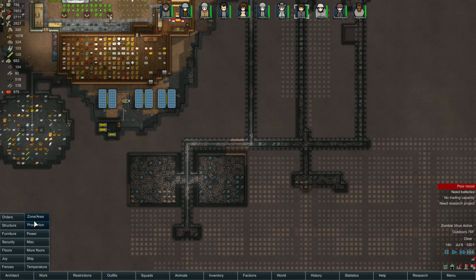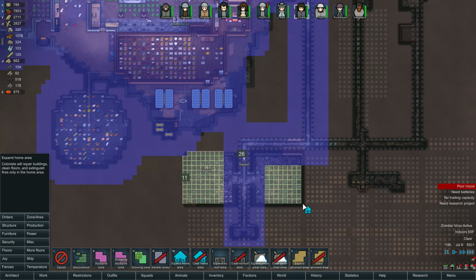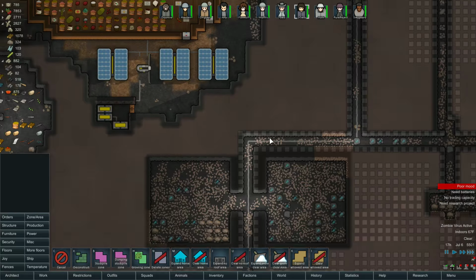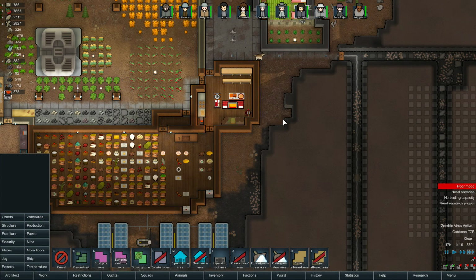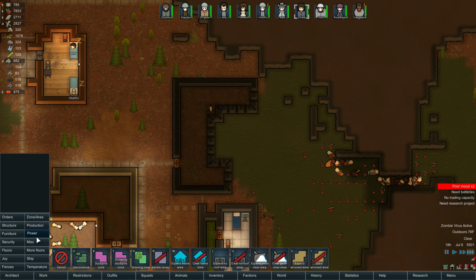Let's see if it's actually set up as a home zone. Nope, none of this is set up as a home zone, so we'll add all of that to the home zone. Everything will get cleaned. The Husky is, and that's Gertrude. She can actually haul rocks, or he can. That is huge and super duper helpful.